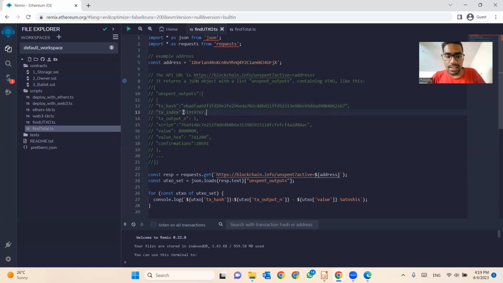Transaction index, TX index, is the number that counts in the blockchain what number transaction it is. And transaction output number 1. That means we know that a transaction can have many inputs, many outputs, and can go from one person to many people.